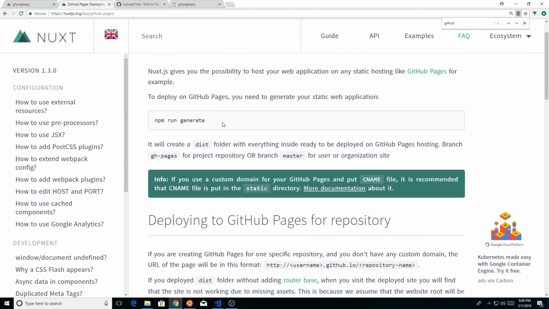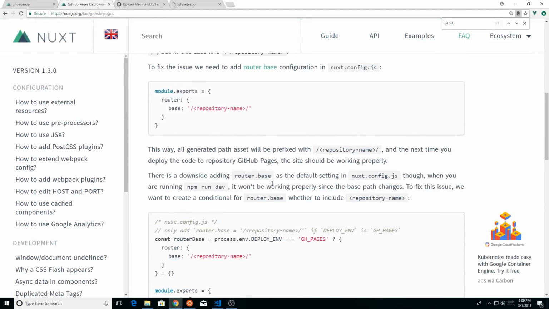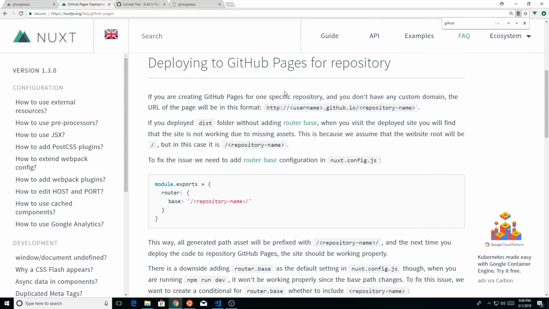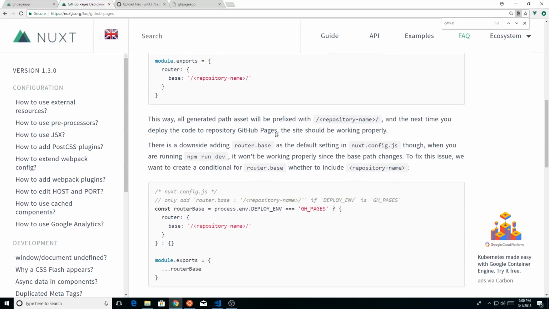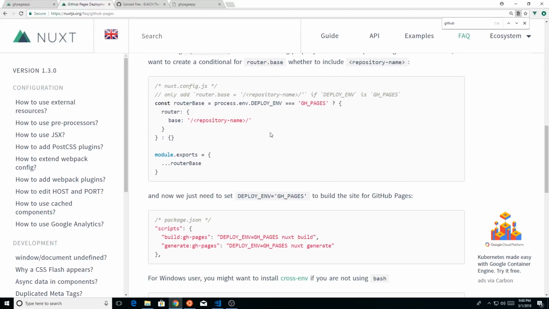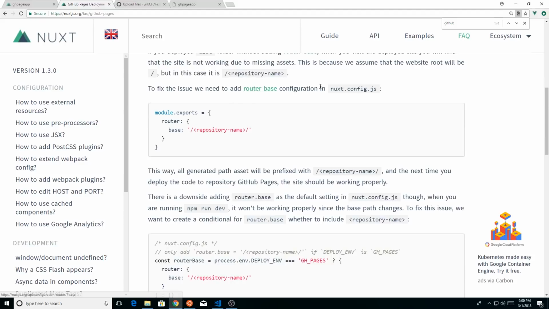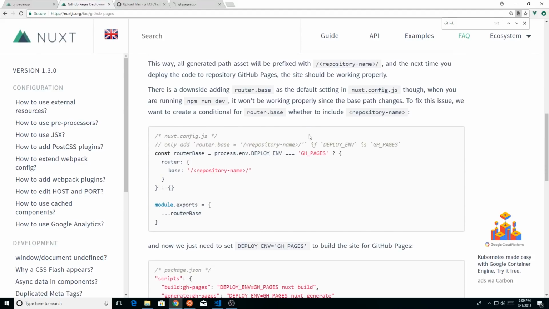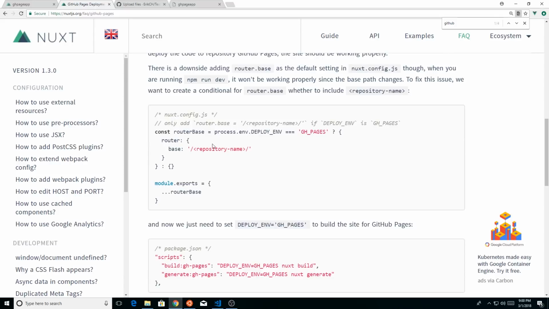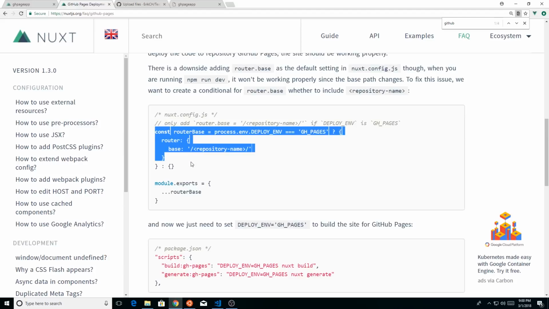It tells you a little bit how to do it, but it mentions that if you happen to have a username.github.io and you're using a repository name, you got to do a little bit more configuration. So it recommends that you add something to the router base to the nuxt.config.js file. And to do that, then it also mentions that you should probably do something like this. So we're going to do that.